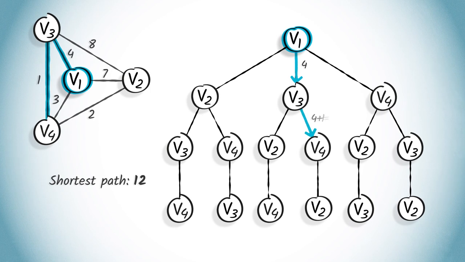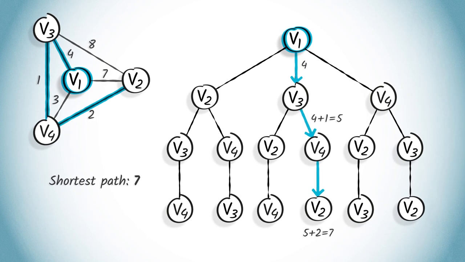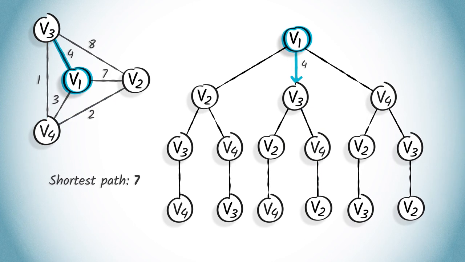From here, we go to V4 first. And finally, we go to V2. We obtain a total length of 7, and thus, update the shortest route so far. We continue exploring the tree by going backwards, twice. Now, we have the option to go to V2, but it would cost too much compared to our best route, so we continue backwards.